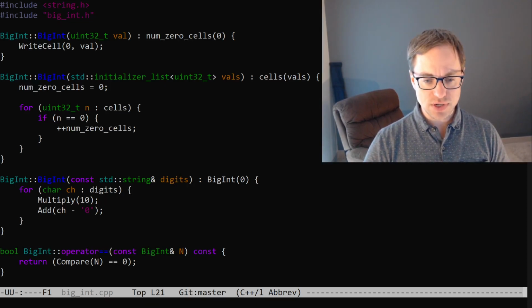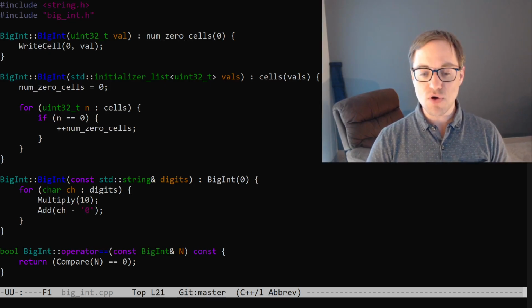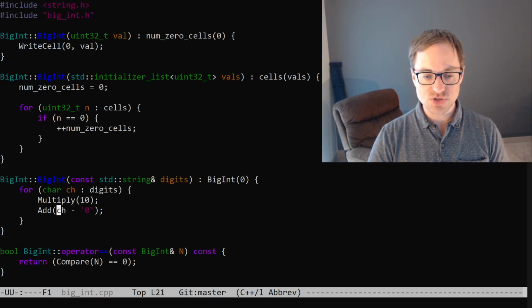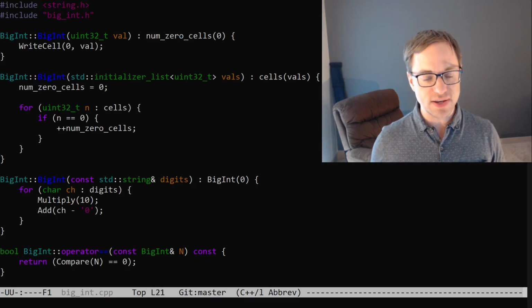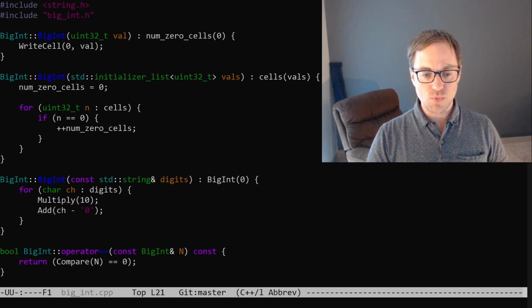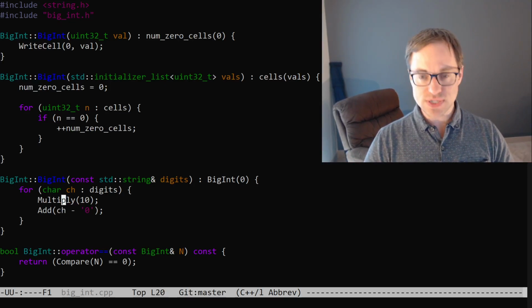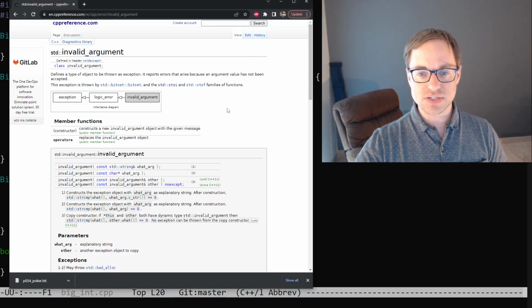As our code is currently written, this will happily subtract the character code for 0 from whatever character is in the string and have purely unexpected behavior if the character is not a digit. And we would much rather have it just stop immediately if we get to that case. And so what we're going to do is something I think I've actually never done before. We're going to throw an exception.